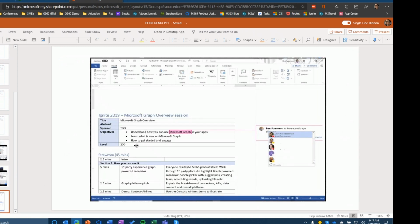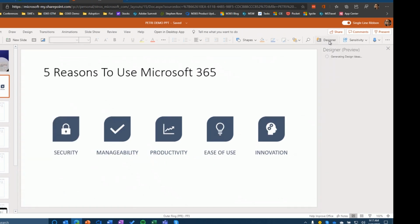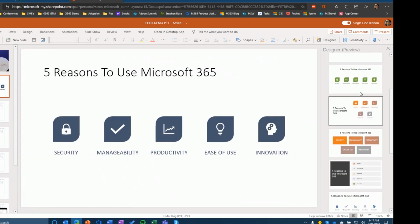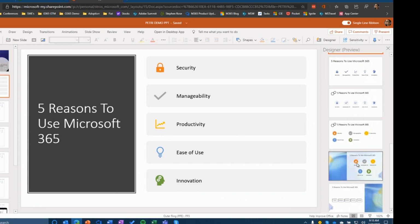So this is a really, really great feature for folks to check out that are looking to make their slides look better and to do some different things. And then each time you change it, you'll notice it will update and say, well, what if we did this in a different color? Or what if we organized it like this? That looks really great. Yeah, that does. So yeah, it's again, super simple, really, really easy, but it's great to be able to do this. Yeah, I love it. It's easy. That's the whole point, right? It's easy. That is exactly the whole point.